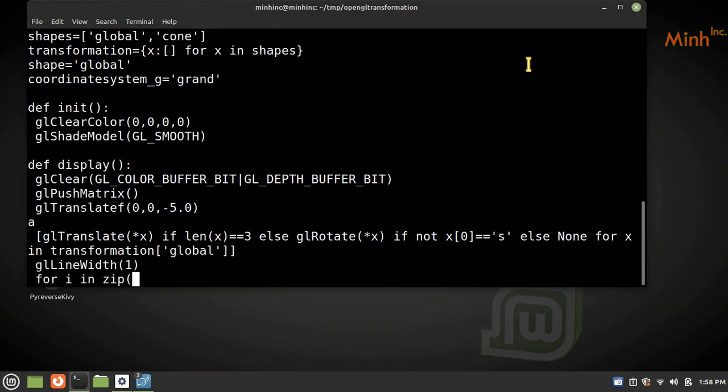So that is minus 0.5 to 0, 0, to 1.0, 0, 0.